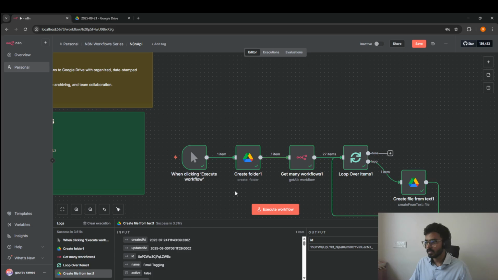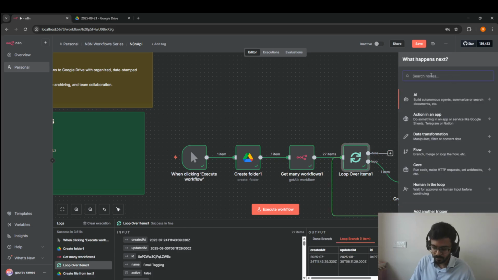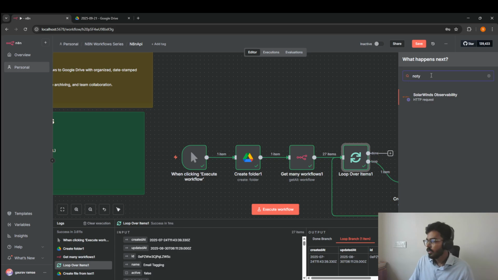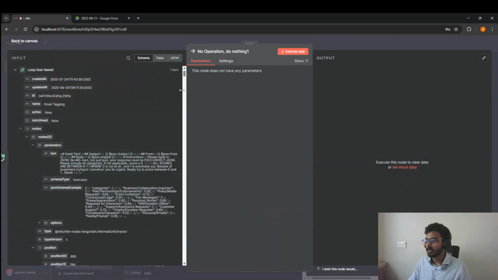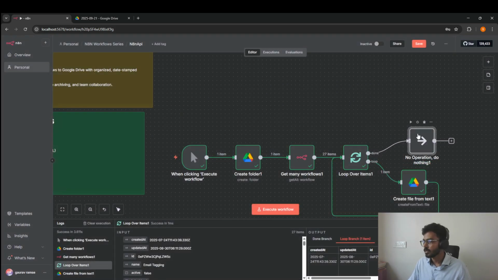And let me just execute this workflow. At the end, no operation, do nothing. And I just quickly click here. So all 27 items will be executed and saved to the Google Drive. Here we go.